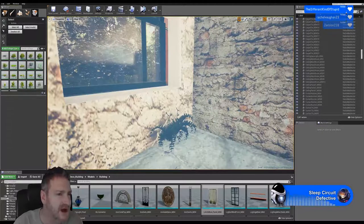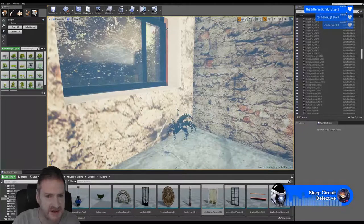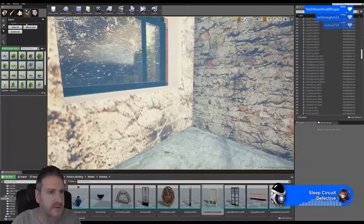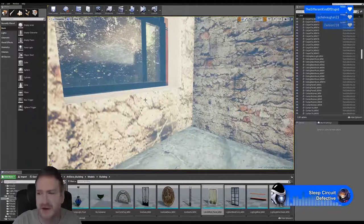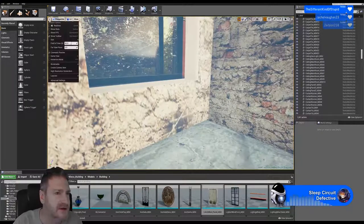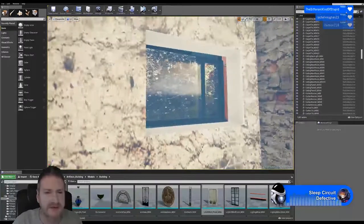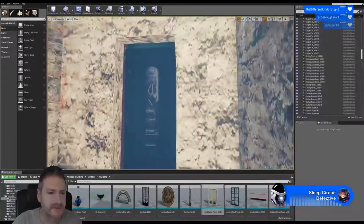I'm just going to go into my... I painted them with the foliage tool, so I'm going to go into pick mode in the foliage tool here to just select these two here that I want to remove. That's it. We don't need that mode anymore. Again, I'm just going to make sure real time is turned off so ABS doesn't freak out. Let's fix the window first.